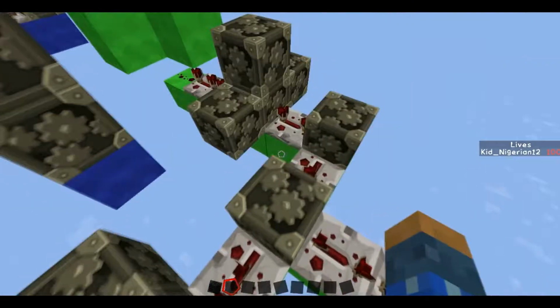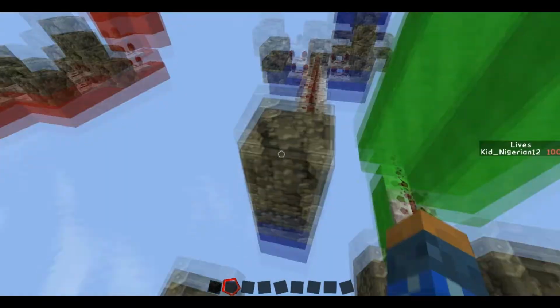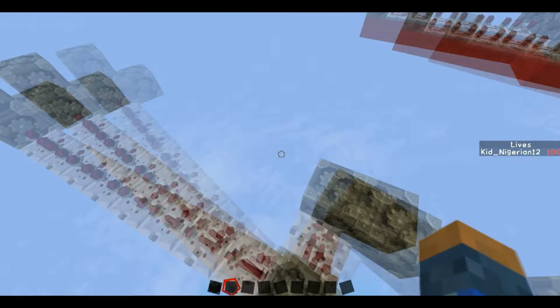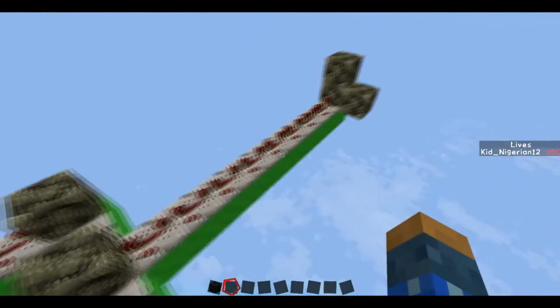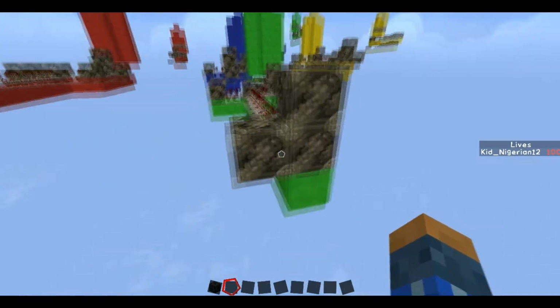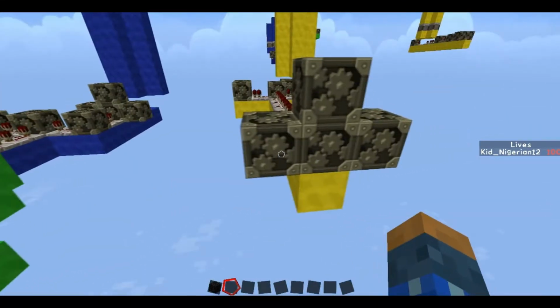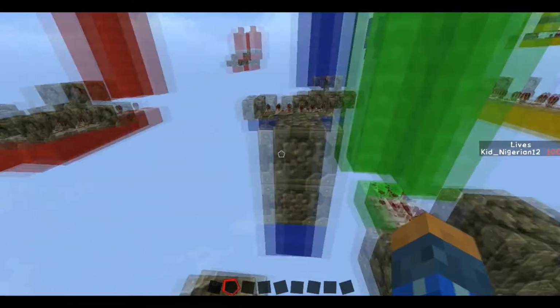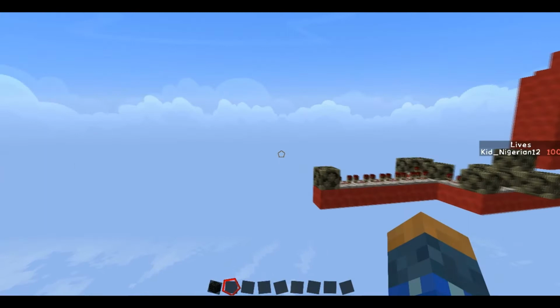Okay, here's blue. So as you can see, it has one with A1, B1, and then it just goes on and C, like that. If that makes any sense. So yeah, you have C, B, and A right here for 3 players, and if you have 4 players, you use all 4. But if you only have 2 to 3, you just use these 3 right here.